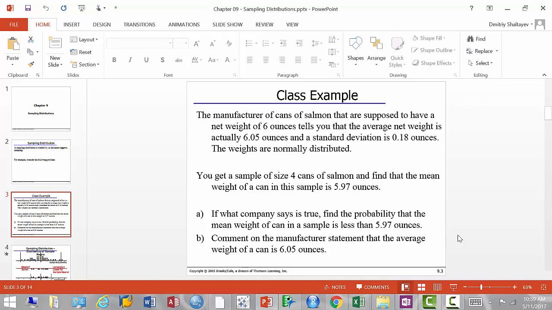So, manufacture of cans, cat food. How many of you have cats? Okay, my wife has a cat. I don't have a cat. Yeah, but you have a cat too, right? Your wife has a cat, that means you have a cat. Yeah, same here. I have a cat. Sweet creature. And of course, all cats, they like cat food, right? Whether they're hungry or not, they're always hungry, right? They're always asking for food.